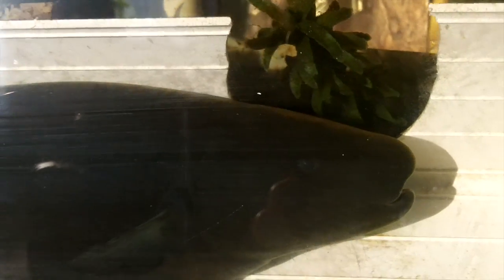You might be able to see his eye just a little bit. Usually bright sun never comes into the house like this, but you can really see the interesting anal-caudal — the lower fin on the ghost knife moving, maintaining his position. He feels like he's hiding behind this half tube I have in the aquarium, and he's really not hiding at all, but his electric sensory system tells him that he's secure.